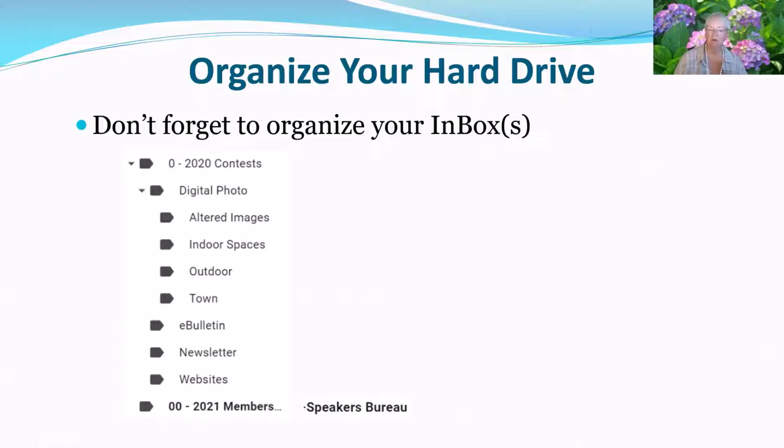It was the same thing with the membership, same thing with the Speakers Bureau. Stan sends a Speakers Bureau request in, I forward it on to somebody else after telling him thank you, or in my case, I reply back. Both emails, his request, my reply, or the other speaker's reply, go into my Speakers Bureau folder. And every once in a while, I will have somebody say, I haven't heard from the XYZ person that I requested. And so I quickly go into my Speakers Bureau folder, and there it is.